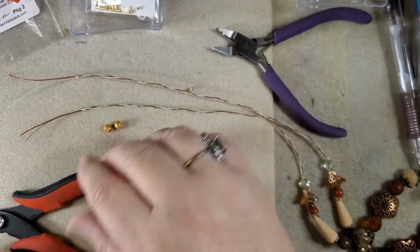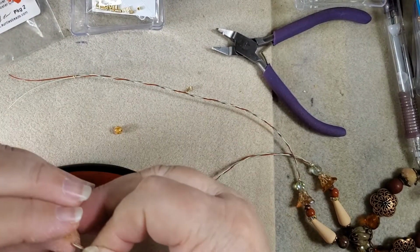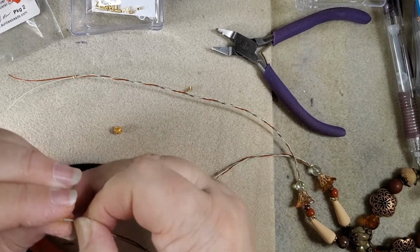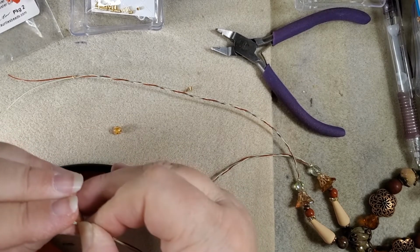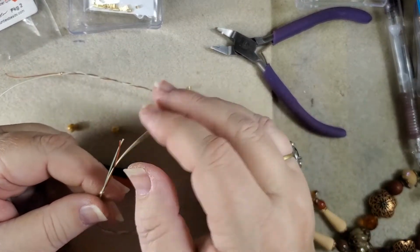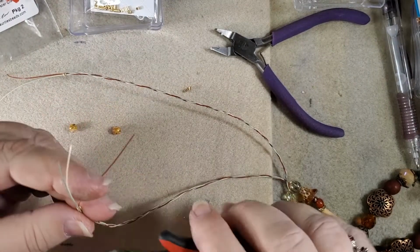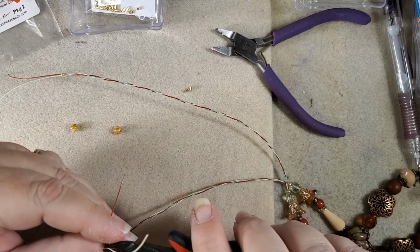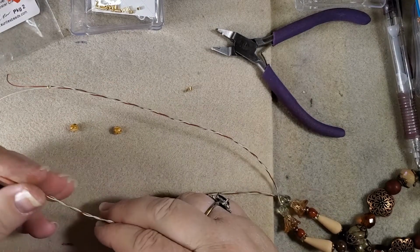Got the two little beads here, and I doubt very strongly if this little bead is going to accept all 3 wires. It may not even accept 2. Let's see. Definitely not 3. Nope, it doesn't even want to. So we're going to cut the extra wires off right now. So carefully cut down and cut off the fluorite and bone wires. We'll do that on both sides.